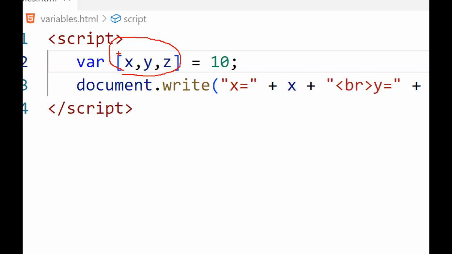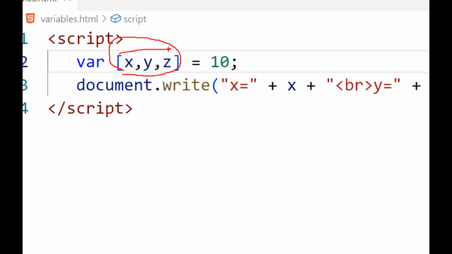Actually, this destructuring is using an iterator. Iterator means for loops, for each. By using that for, it is reading every value and using it.